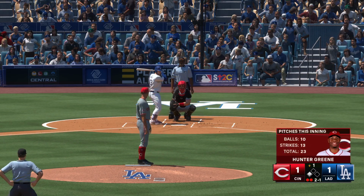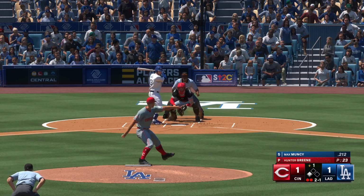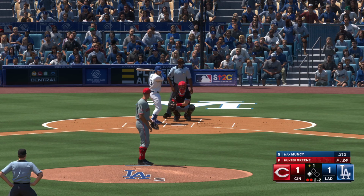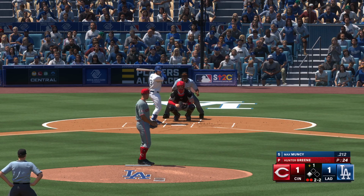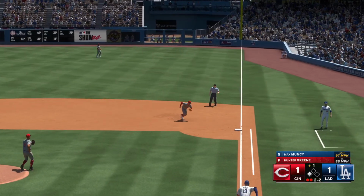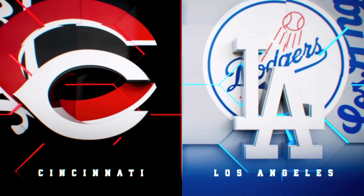And that's too high. Well, with this many pitches thrown here in this first inning, I mean, you're giving the other team a really good look. He's going to have to find a way to get some weak contact, maybe a swing and miss, get into that dugout and hit the reset button. Hard on the ground to first. Encarnacion-Strand takes it to the bag, and that'll keep more runs from coming in. Inning over.